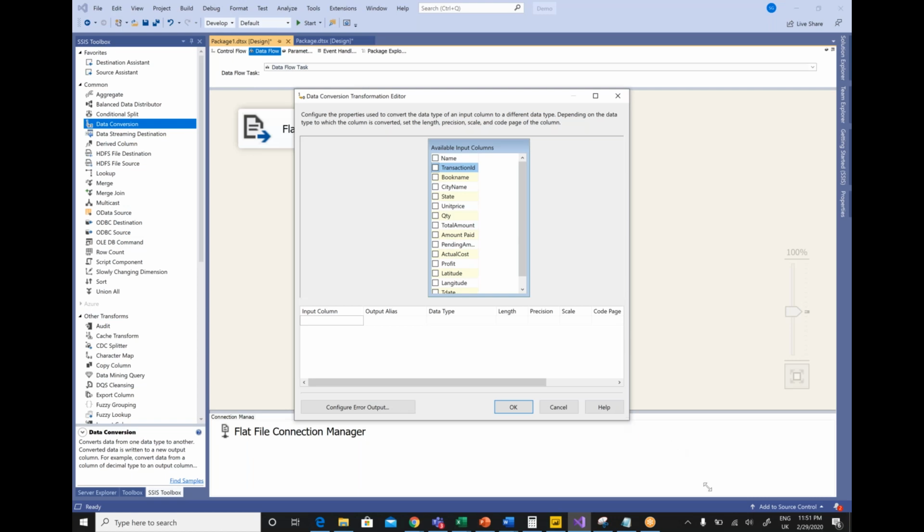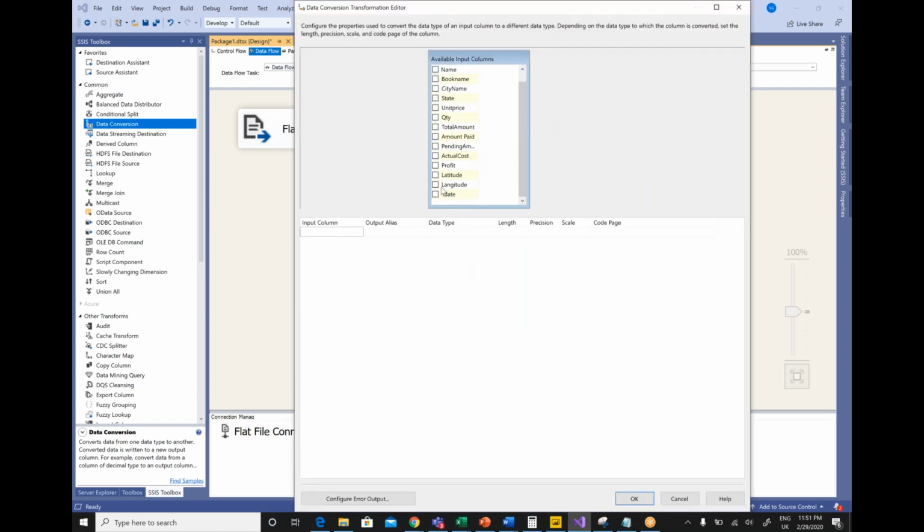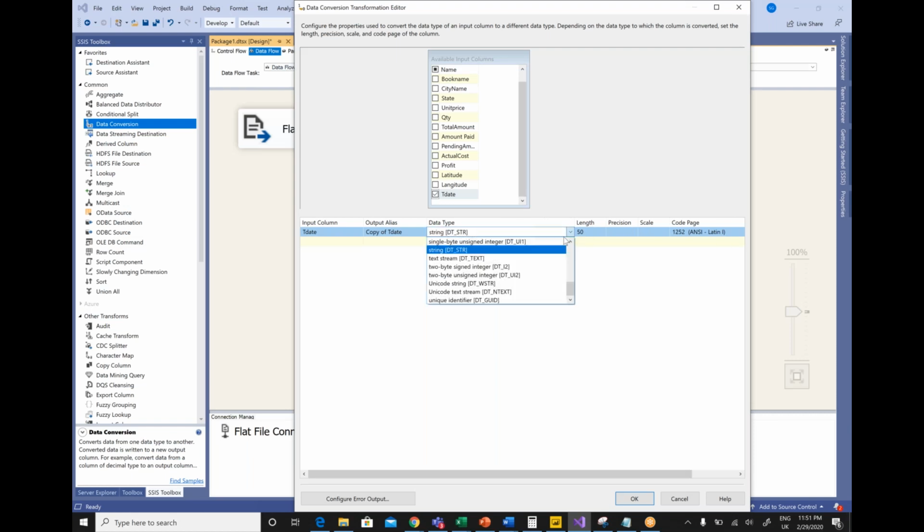So I'm converting the T date, the transaction date, which is available by default in string format, into a date. I cannot replace the T date column, but I can create a new column with a name here, a transaction date.